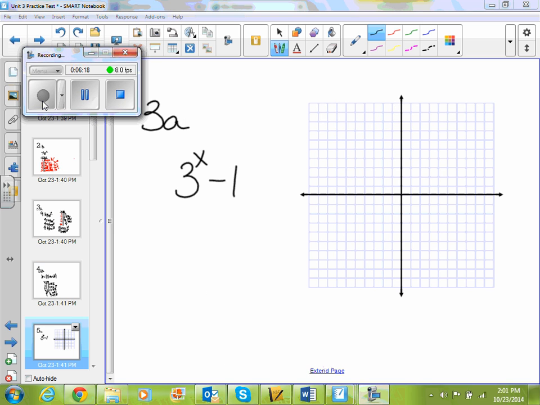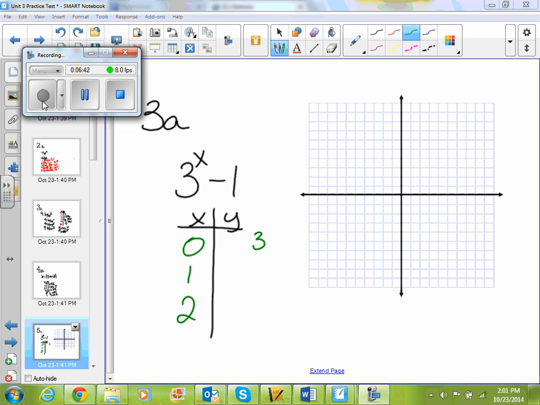I didn't realize you paused it. Sorry. Okay, so if we graph the function 3 to the x minus 1, we're just going to make a table of values. Or you can graph it on your graphing calculator and then sketch it, but write down some values either way. I'm going to use 0, 1, and 2. Small values are better because the bigger the exponent, the bigger number you get.